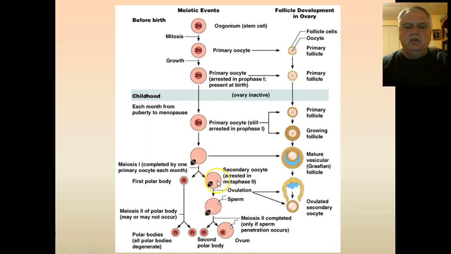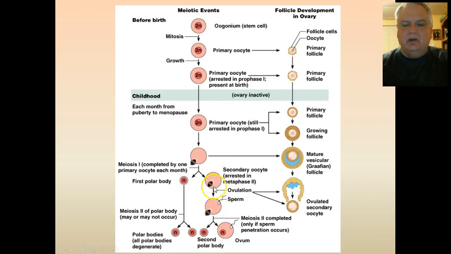So because this one gets all the cytoplasm, it has a workforce that this one does not have. So this one can go on and continue to develop. This one may die, or it may go on to undergo the second meiotic division, but ultimately, because it has no workforce, the cell is going to degenerate and die. So let's follow this secondary oocyte. Now what's going to happen is the secondary oocyte now will be arrested in metaphase 2. Remember, that's when the chromosomes line up at the equator or the center of the cell.